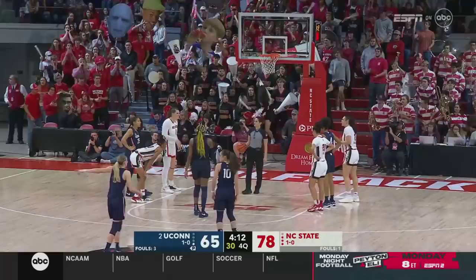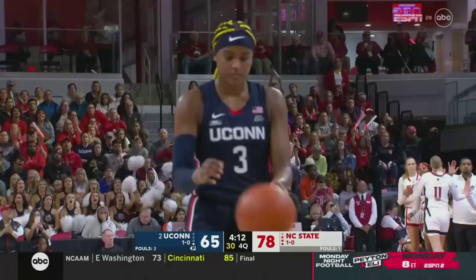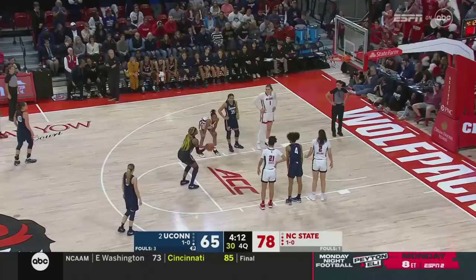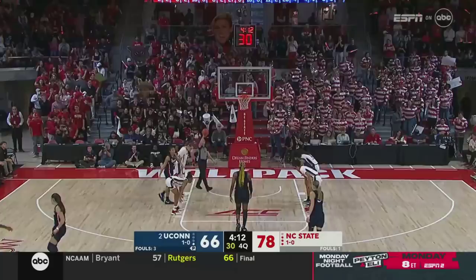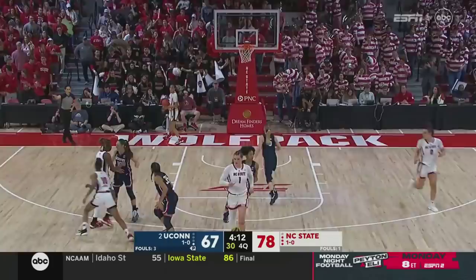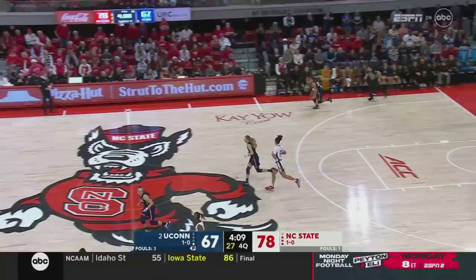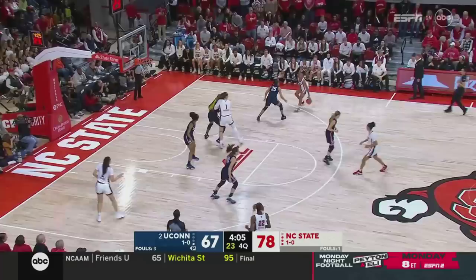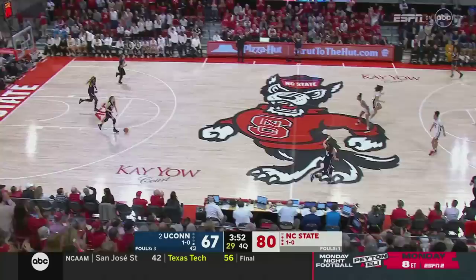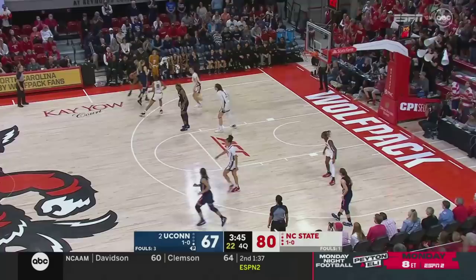This is the NC State team that lost their top four scorers from a season ago. Edwards hits both free throws — only Edwards up to 17 points. Connecticut trying to force some pressure. James swiftly up the floor, off to Baldwin — Baldwin's jumper is true. Great job off the on-ball screen, the trap came and she delivered it perfectly to Baldwin. There was help in the paint, so she was wise to just pull up for the mid-range. NC State has also played very unselfishly, making the right play seemingly every possession.